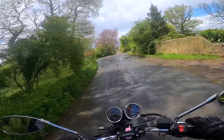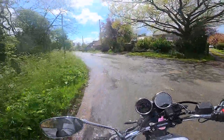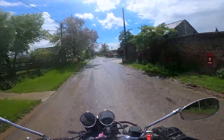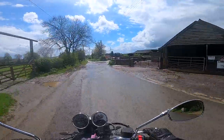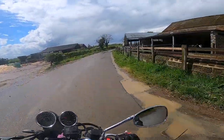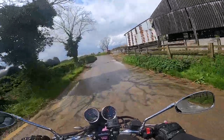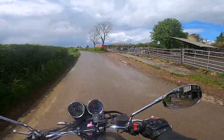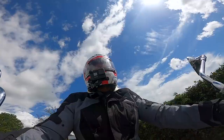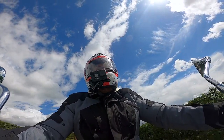So where do we start with this thing? Like I said at the beginning in the intro, this is something that interests me very much because I've always wanted and lusted after classic bikes, but because I'm so useless at any form of DIY, I've just been frightened of them and never gone there because of that. And for me, this type of bike, this sort of modern retro, fills the gap. And I suspect it will for a lot of people.